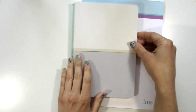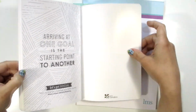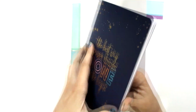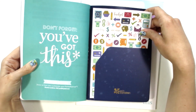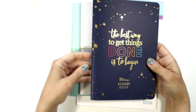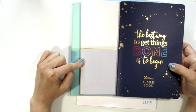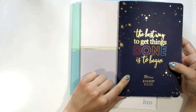Okay, and then one thing I did want to point out is that in the back of the Petite Journals, there is no pocket. In the back of the Petite Planners, there is a pocket and a sticker sheet that comes with every one. So that's the difference between the two. These ones are a little bit more expensive than the journals are. The journals are $9, I believe, while the Petite Planners are $14.